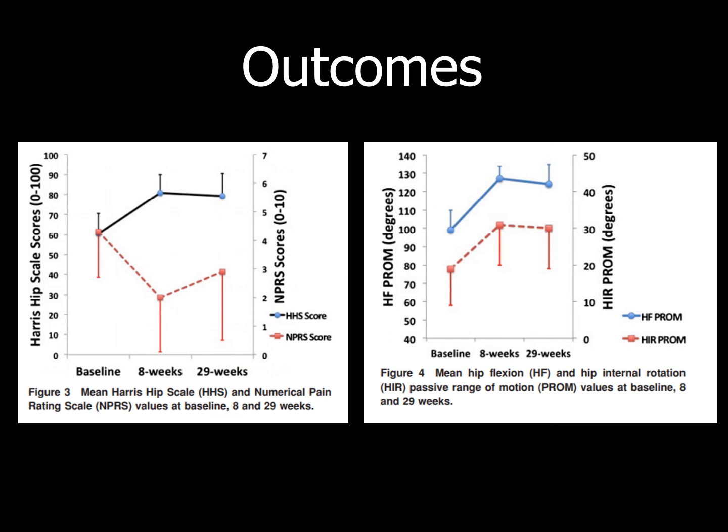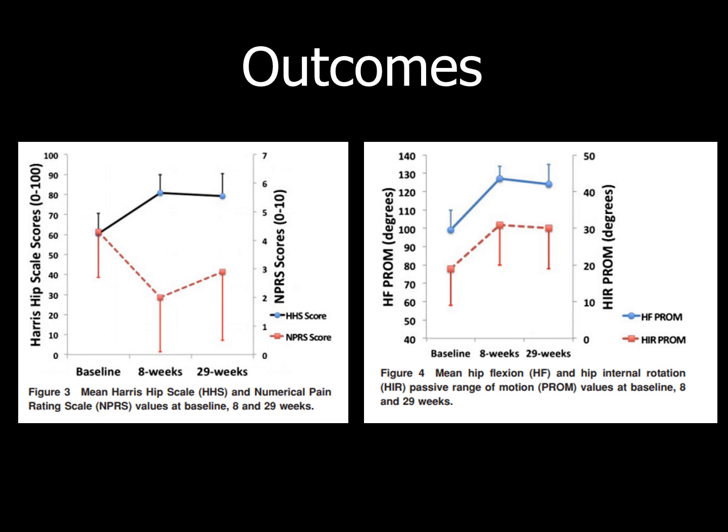Prior to this study, we mentioned that individuals were evaluated with the Harris Hip Score. They were also evaluated with the numeric pain rating scale, and hip flexion and hip internal rotation were both evaluated. On the left, we can see Harris hip scores and numeric pain rating scale scores on a scale of 0 to 10, all annotated for us. And you can look at the Harris hip score, which is the blue line. They started around 60, which is generally a poor level of function. And they bumped up to around an 80, which is a very, very good level of function for this particular group. That's a great change in function, great improvement in function.